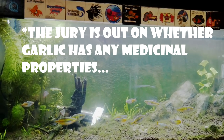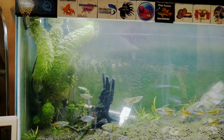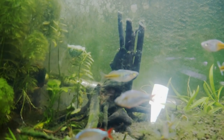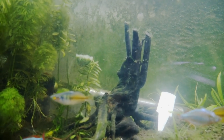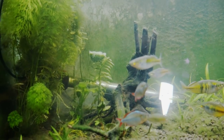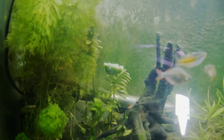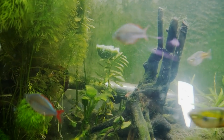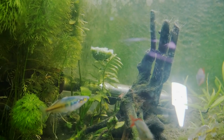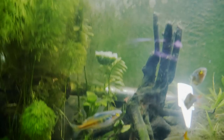Well, they're eating the bits that have kind of fallen off, but they're kind of ignoring the big lump so far. These rainbows are pretty awesome. I might have to get some of these for myself. So the big lump is just here, but they're more interested in the camera than anything else. Come on guys, get stuck in. Well, we'll leave it for a little bit longer.